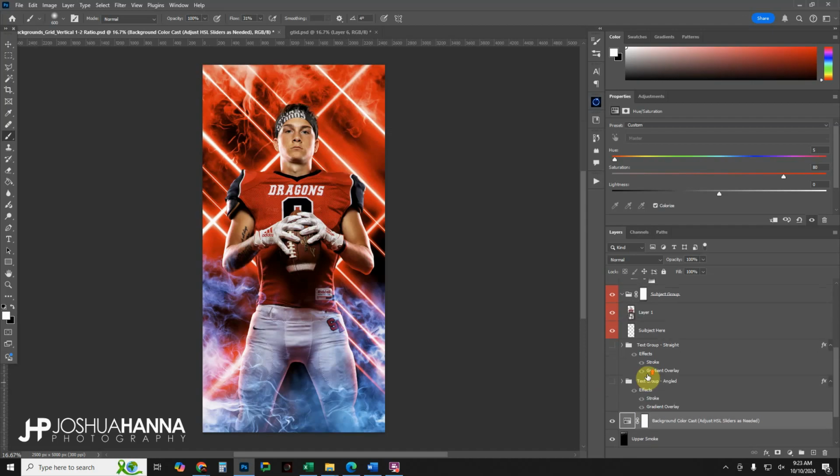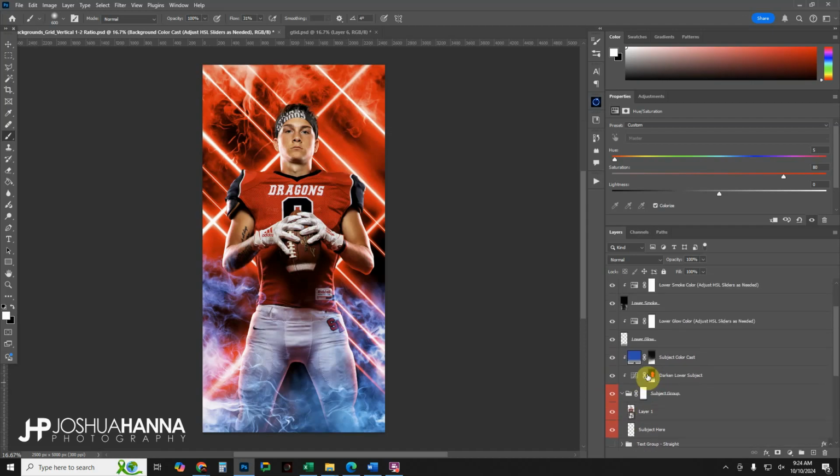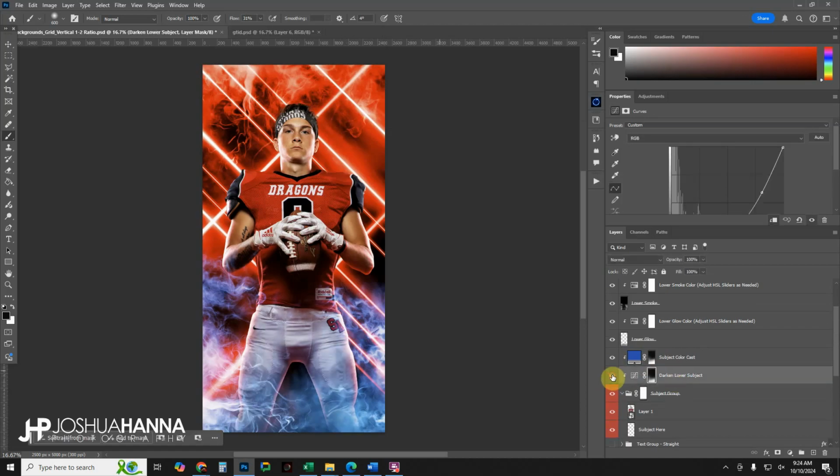So then we're going to come on up here now to our foreground. This is our darkening that's happening on our subject here. And for this one where he's got the lighter pants, I think it looks good where it's at. But again, you could change the opacity of this. And it is a curve, so you could change that curve value by pulling this in or out.